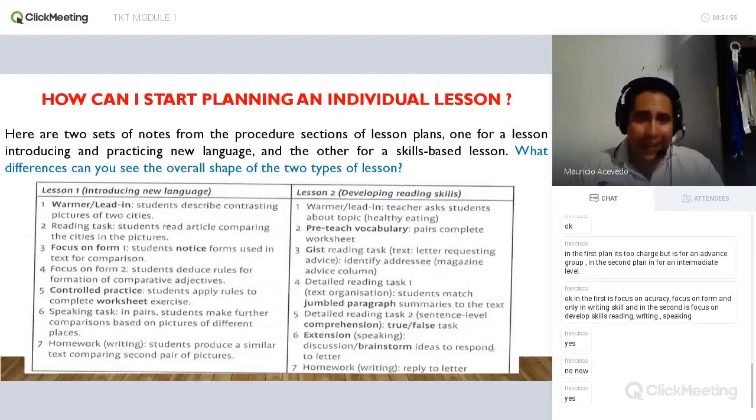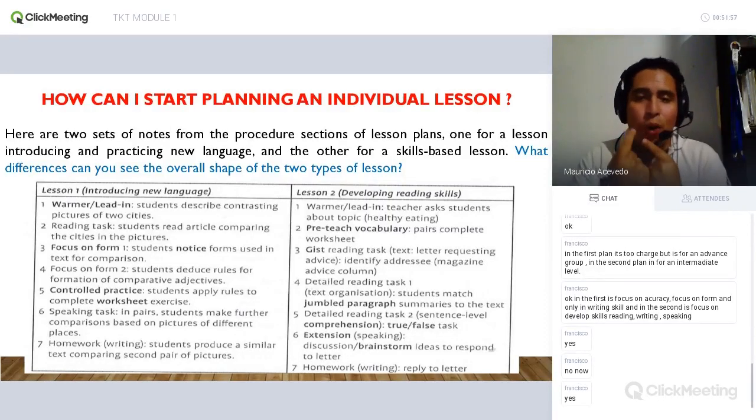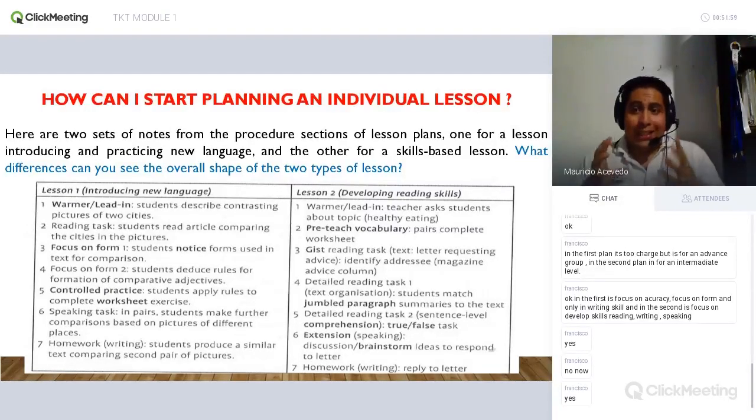Imagine that we have only one class for module 2. Obviously, I will not be able to have all the activities. Maybe I will be the whole class talking, and my procedure will be more informative, like reading for details, so that you can read everything, and then you can analyze, and that's it. So that's basically what you need to remember, Francisco, about this.